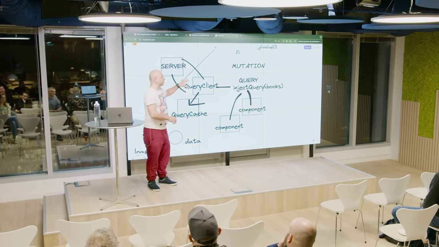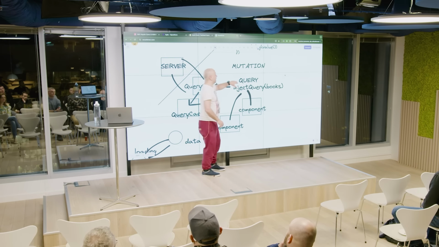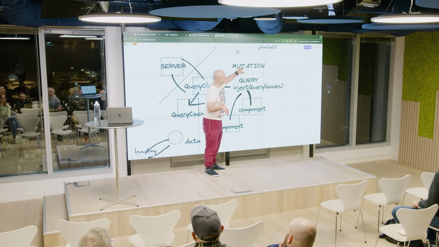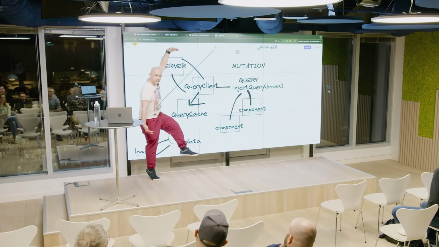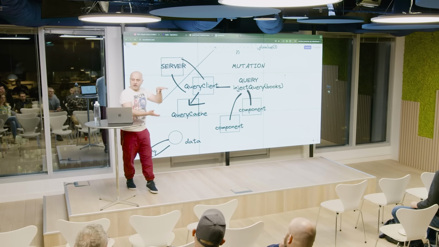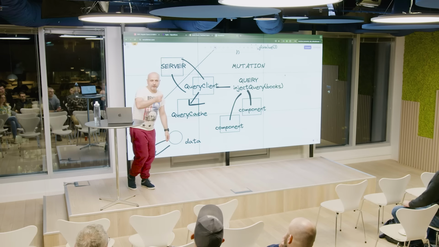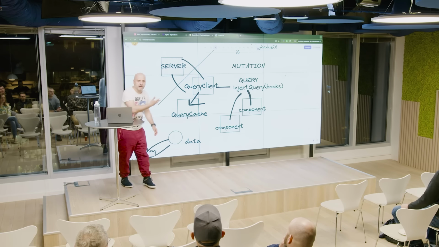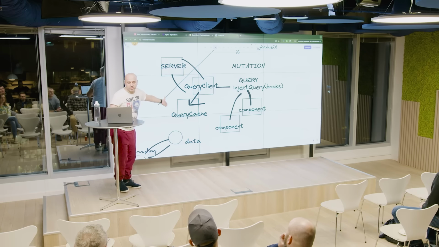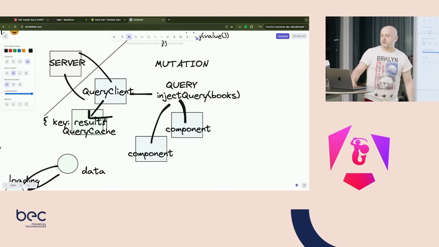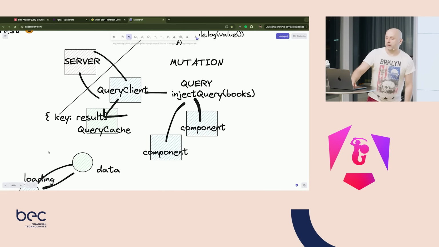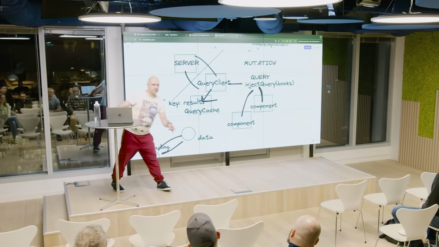Absolutely, absolutely. You can configure whatever you need, but what is important is that whenever we run a mutation, what you do on mutation success is you alter the query keys, exact keys, a certain key or a key range or a bigger set of keys, because you don't alter the cache as a whole, but what you care about is the identity of your resource, which basically falls down. Basically, this is a great dictionary, right? So here you have the query key, and here you have the result, whatever this is. So what you do basically is that you alter the keys. Right. So, did I manage to answer this question?